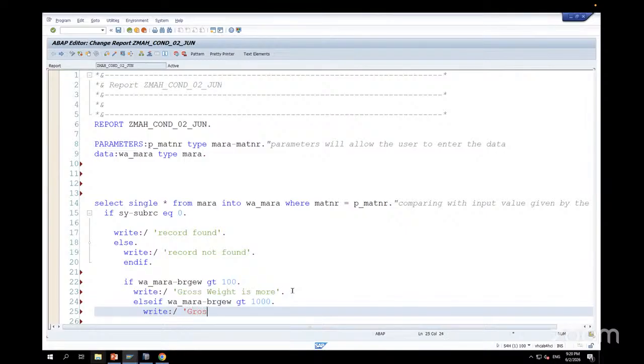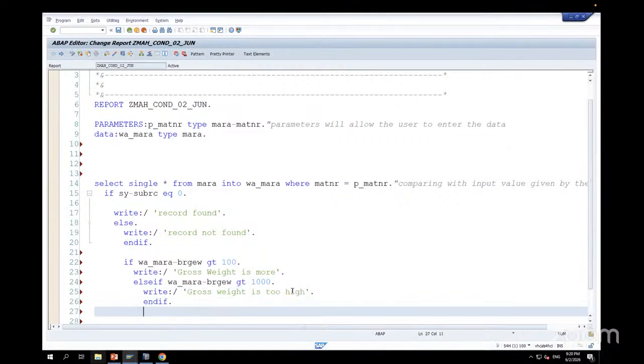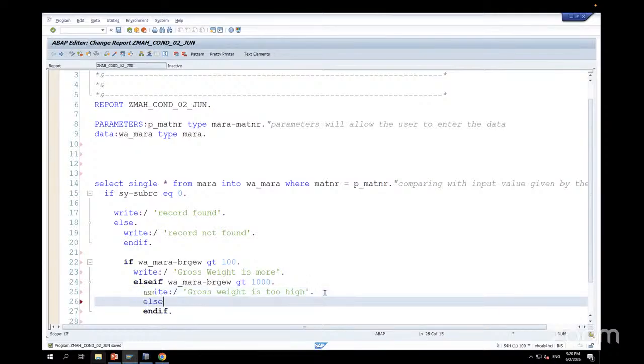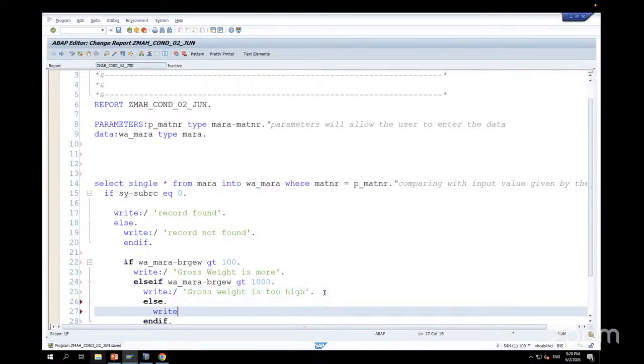Gross weight is too high. Else, weight is low.